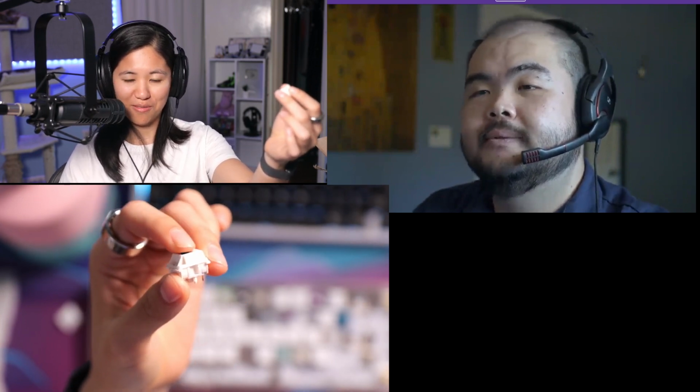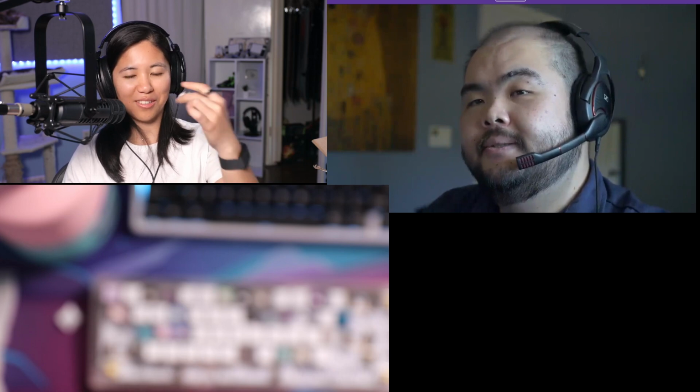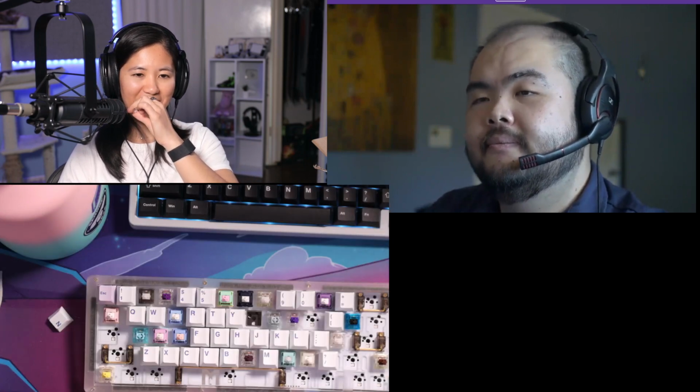If I had to make a tactile switch that felt like a box jade, it would probably be this. It's crispy. Yeah, it's nice and crisp, sharp, sharp bump. And it has quite the sound too, just by itself. Yeah, it's a very distinct sound from all the builds that I remember.